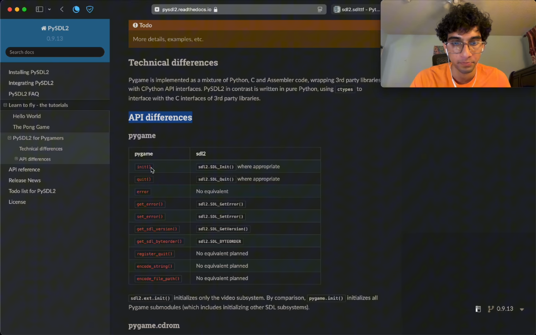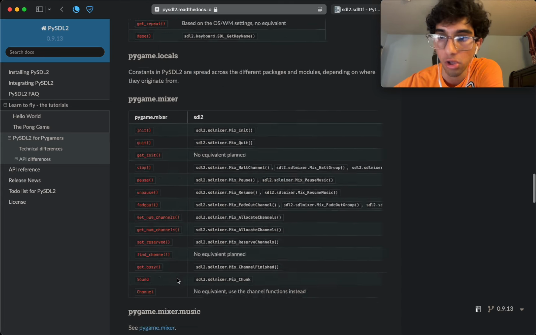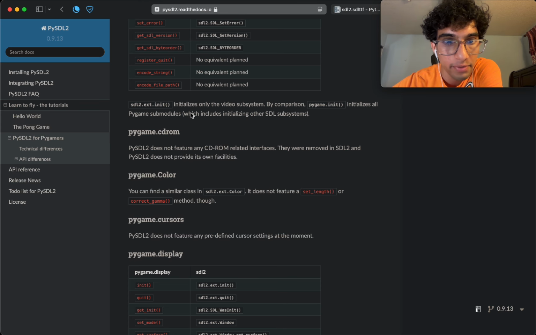API differences: init, quit, error, get error, set error, get SDL version, get SDL byte order, register quit, encode string, encode file path. And a lot of differences. This one might be useful.